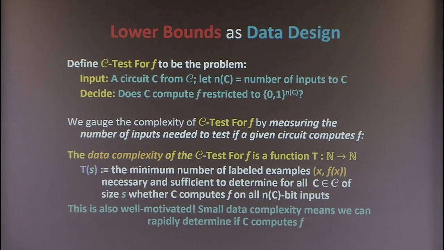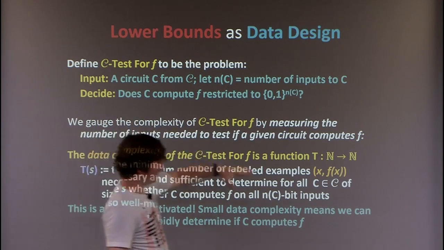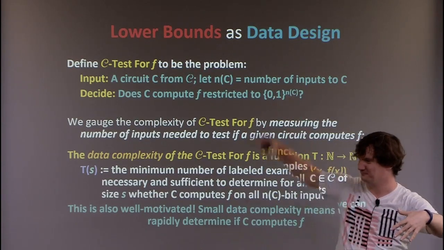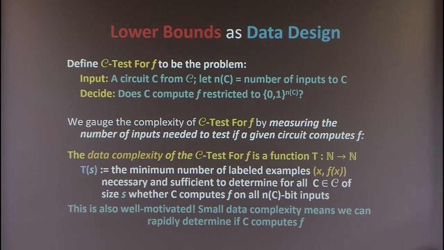Are you looking at uniform or non-uniform? So given S, do you have to be able to compute this set of examples? Oh, no, it's just the minimum number of labeled examples. Totally non-uniform. They just drop down from heaven, just like non-uniform circuits do. Putting computability bounds on them would be an interesting thing, like how that relates to uniform circuits. I haven't even thought about this problem, neither has Ben Morris or them. Okay.